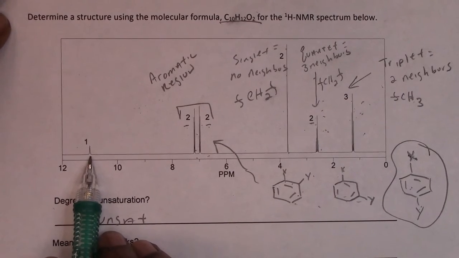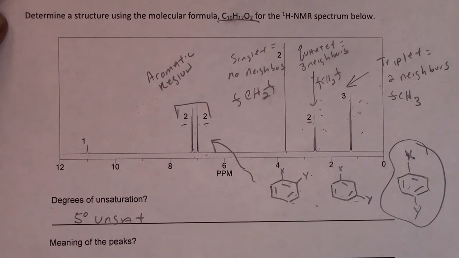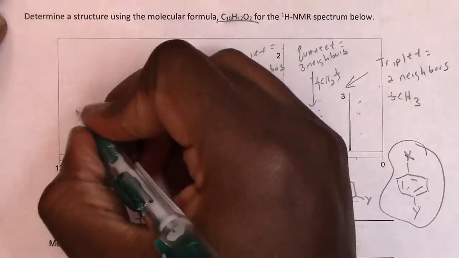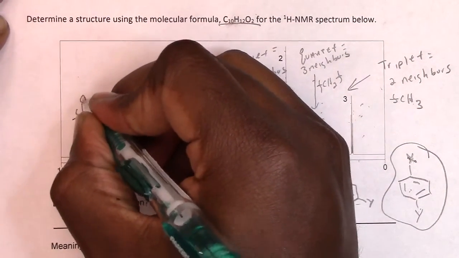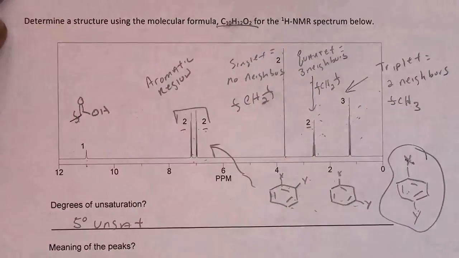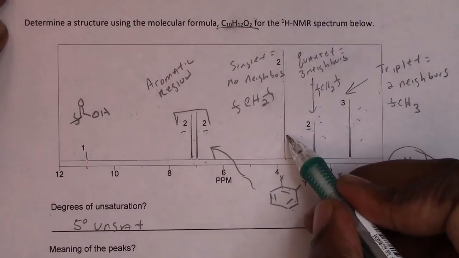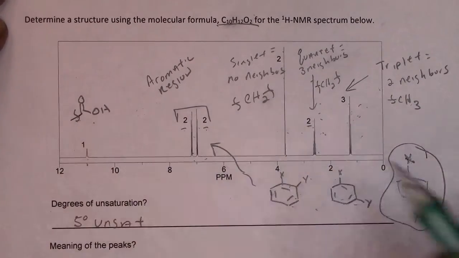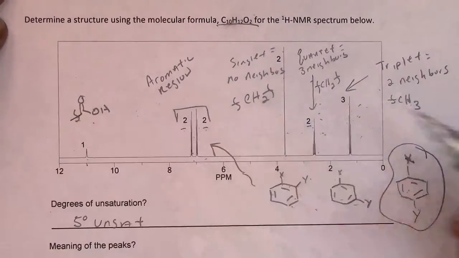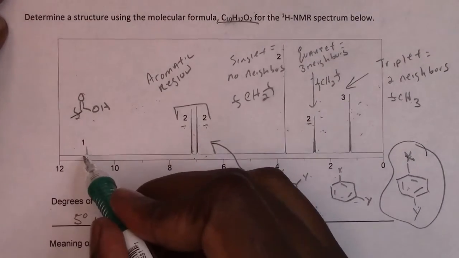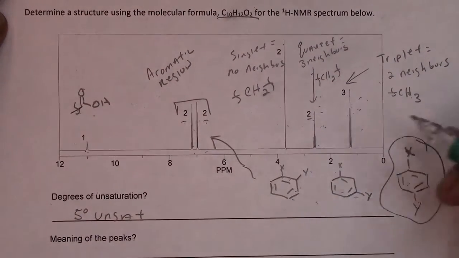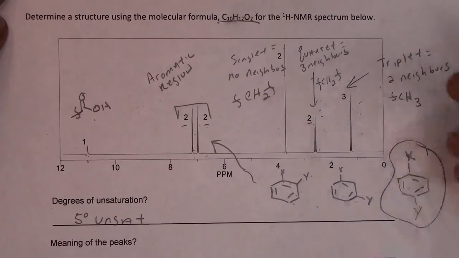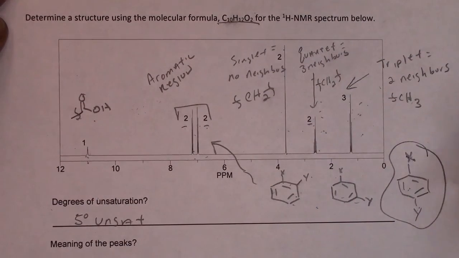Now, this last peak that is in our structure, note that it is at 10, actually this is around 11. And so this is going to correspond to a carboxylic acid. And so now we know that these hydrogens from this peak do not equate to 2 alcohols because this is a carboxylic acid and both of our oxygens are consumed. We also see this is very broad as opposed to the sharp peaks that we are used to seeing. And so that further helps us to characterize this peak as being a carboxylic acid.